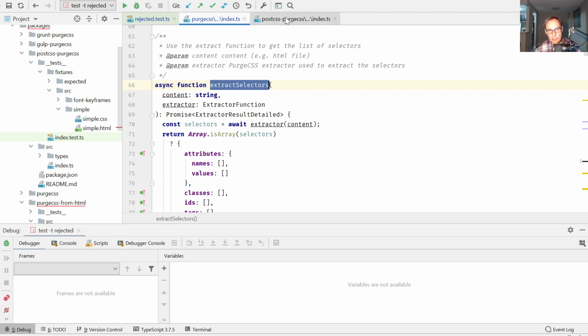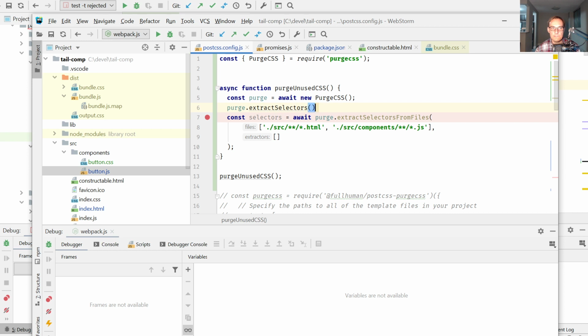Reliably extracting selectors from files and matching them against where they came from. It's not letting me do even the basics because those are private methods.